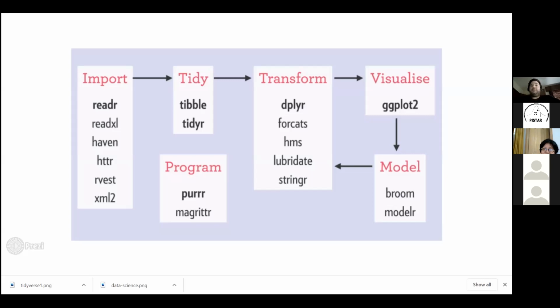What's really fundamental here is that each of the packages is doing one task, and it's trying to be relatively comprehensive on that task. forcats is helping you with categorical variables, and it's a really important one. lubridate is helping you with dates. stringr is helping you with strings.